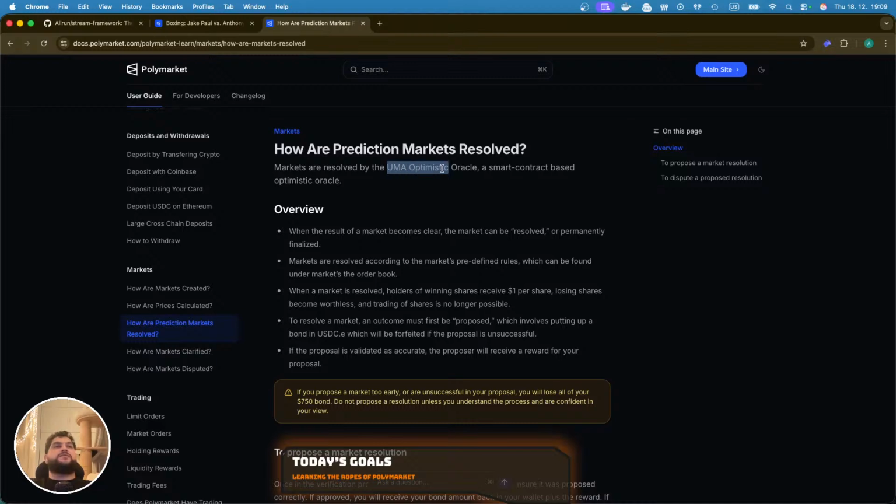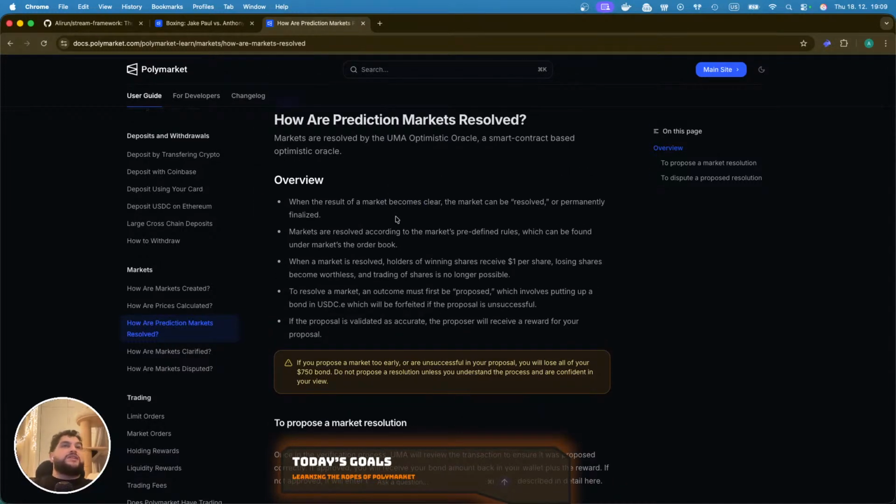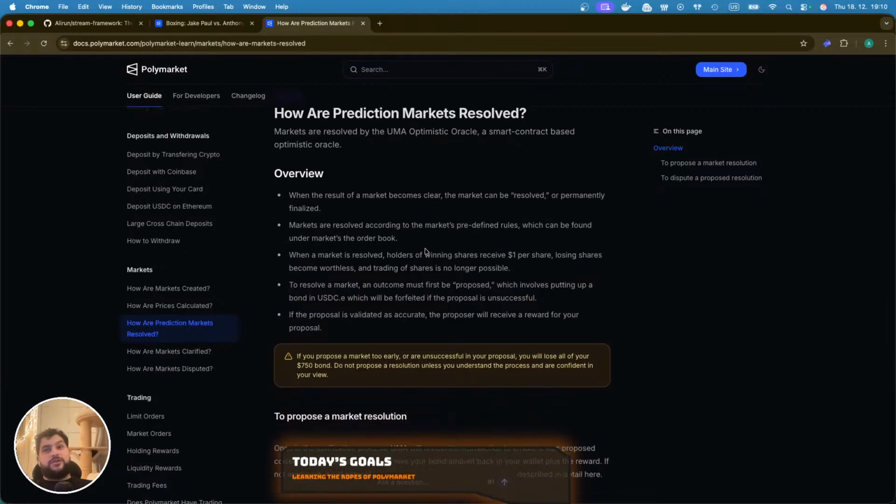Okay, so it's always resolved by UMA, which is good. It means that with the assumption of the UMA risk, we can trust it more or less. It's better than any no-name resolution systems, right? But we need to check that all the time, of course. You cannot just blindly trust it. Anything can happen, especially in Web3. You need to check everything by yourself. DeFi, trust but verify, you know, or don't trust, verify.